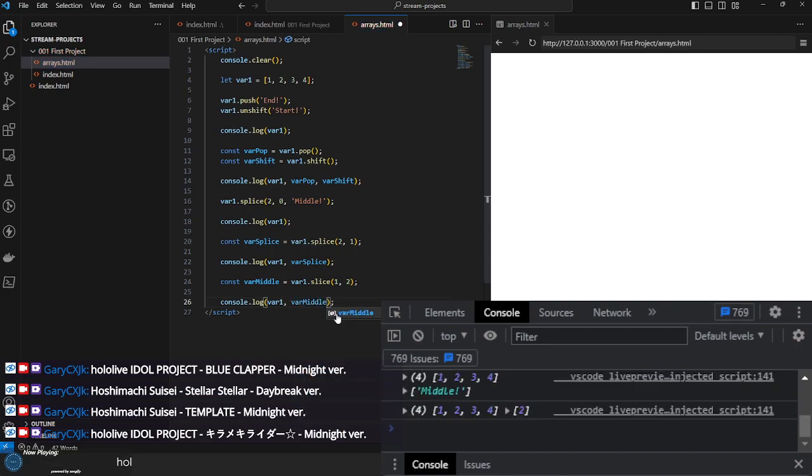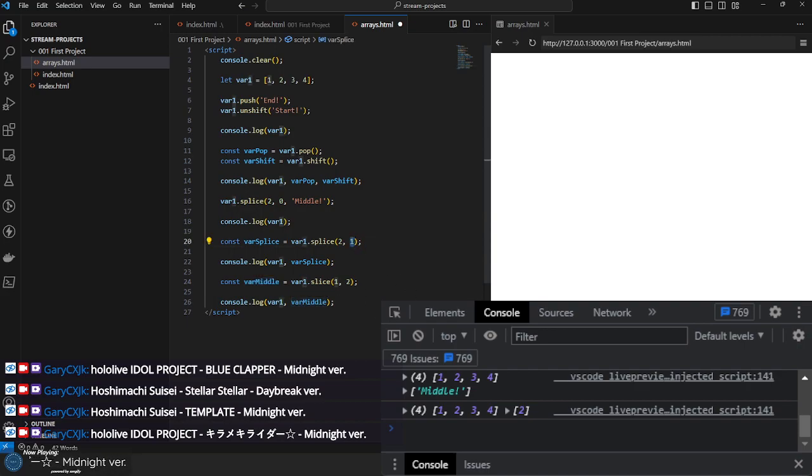And we can see that, oh, well, we only get the value 2. So why is that? Well, slice works a bit differently than splice. Splice takes the length as the second argument. So in this case, it only takes one item.